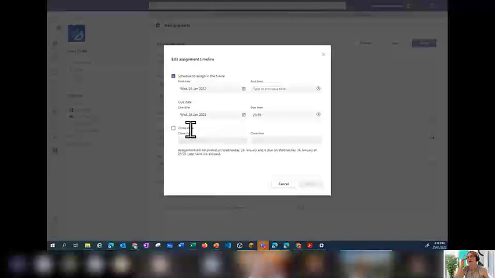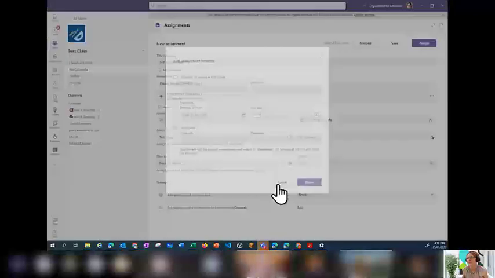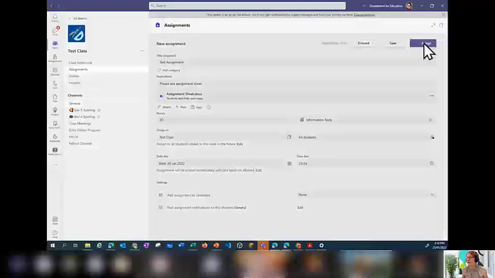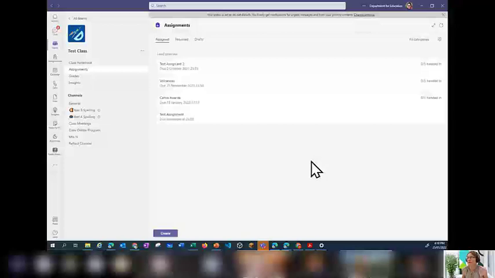I can also put a close date so that I don't accept late submissions. Okay, so once I've sorted that all out, I just click assign. And then that assignment is there.